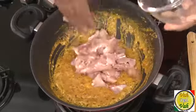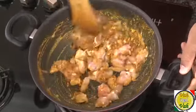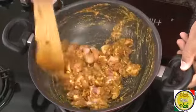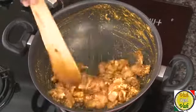Look at this chicken that I cut into very small pieces. Okay, just mix this chicken along with all this masala. Wow, this is good. And we're going to cook this till this chicken pieces are cooked and the masala is totally dried out.